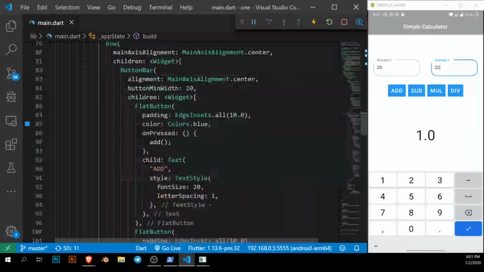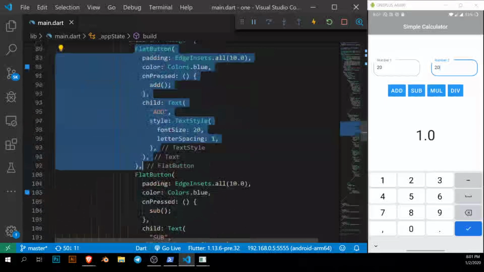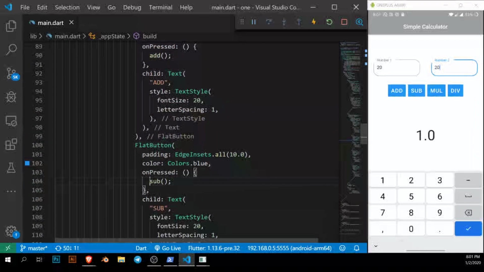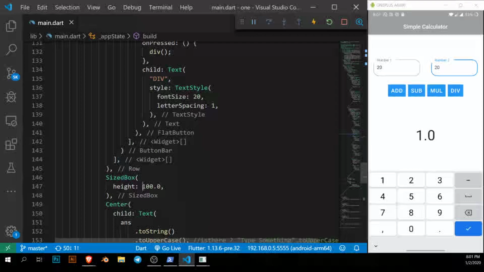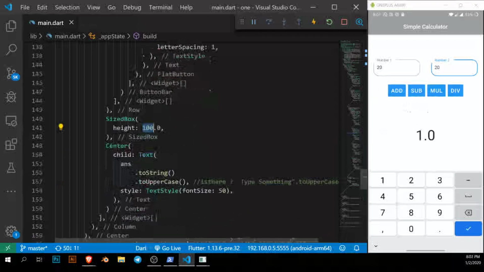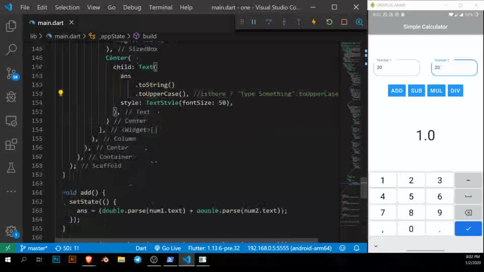So we have a button bar for that, and we have flat buttons for all of this.